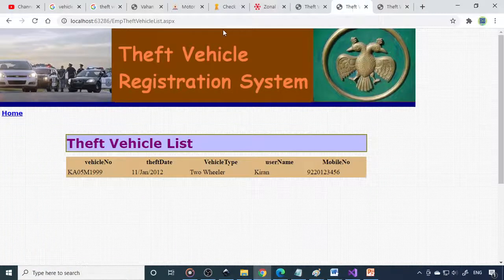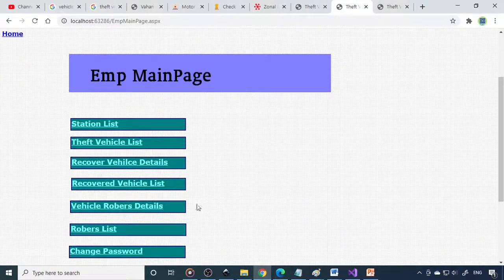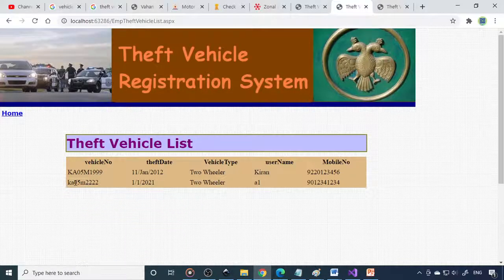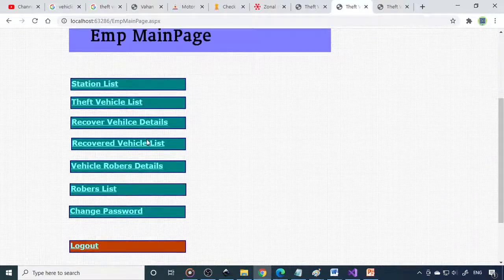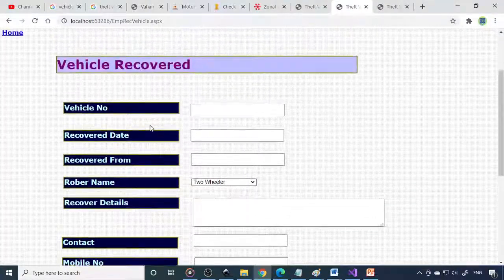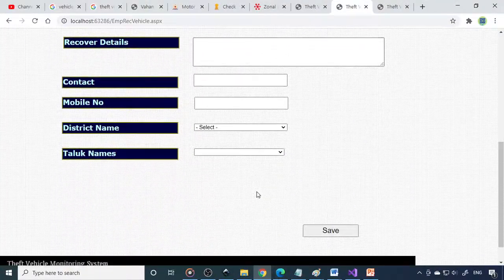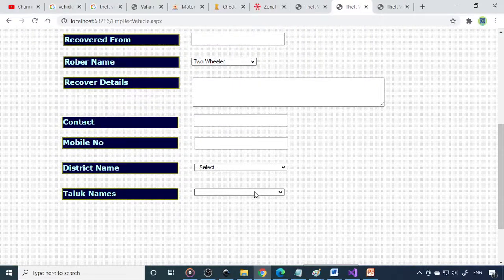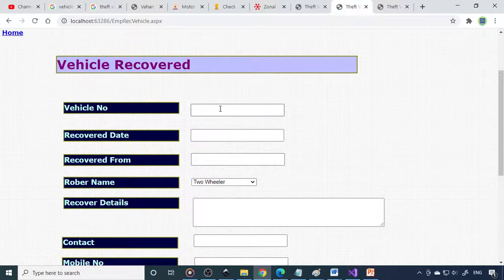Now if you come to the employee, there at the station you can see the vehicle list. So this detail is available, vehicle theft. Now if the vehicle is recovered, we can write the vehicle recovery, where it was recovered, all the details we can enter here. Fine.